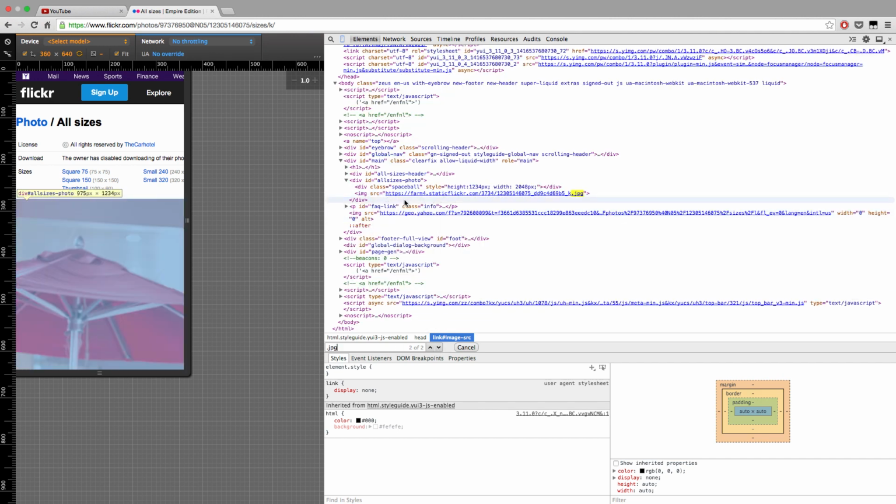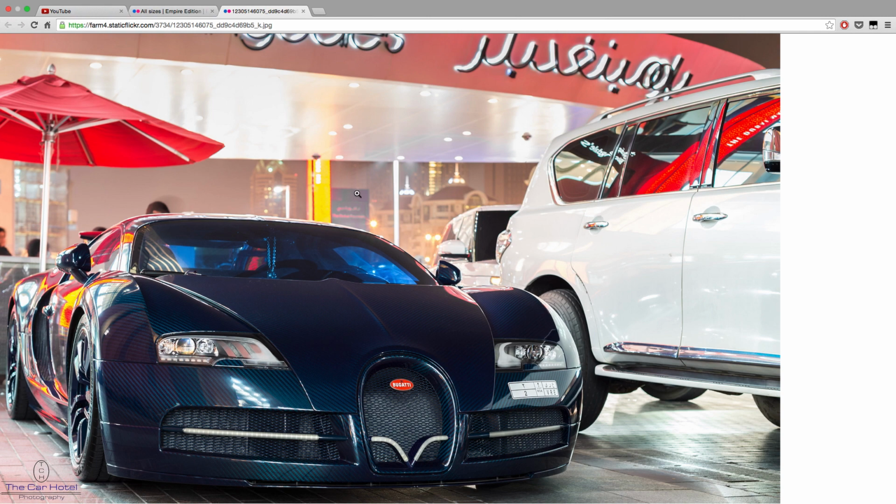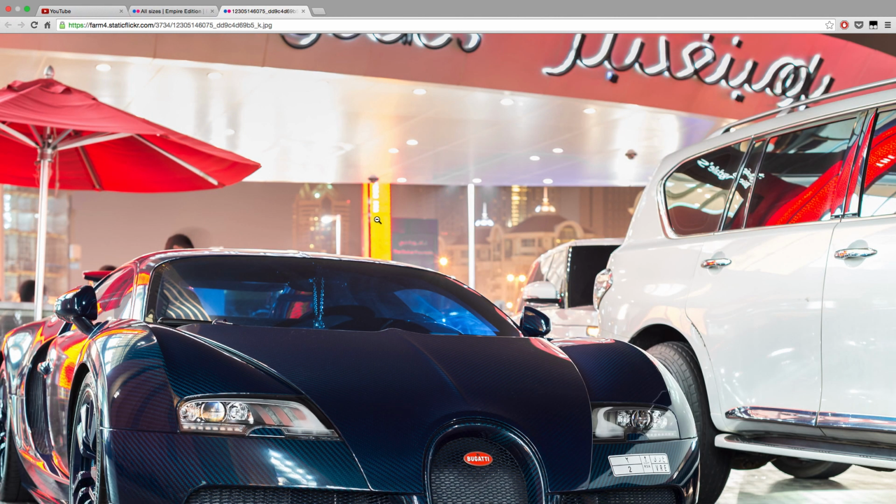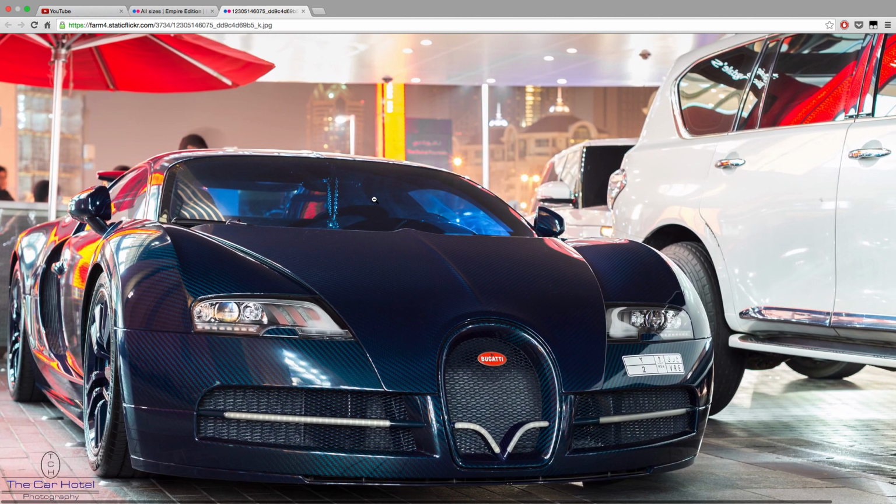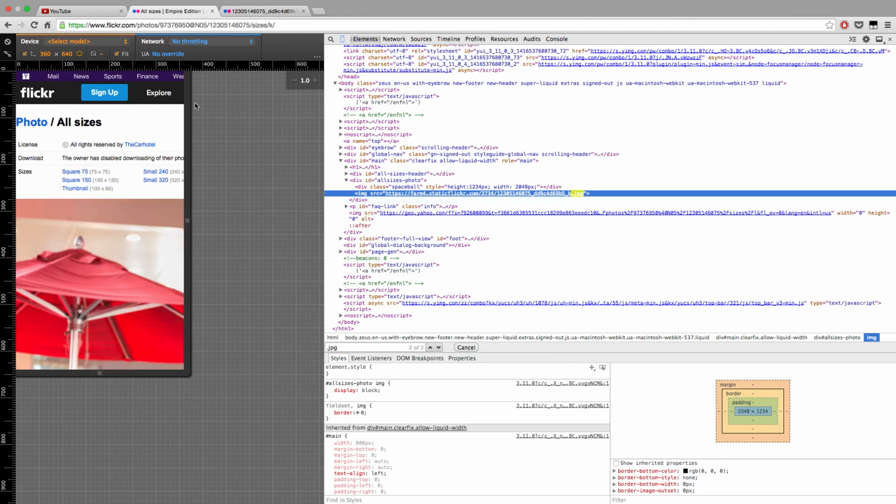Now, of course, when you hover over it, it is actually going to show you the resolution, so what you can do is right-click on the link and hit open a new tab. Now here, of course, is the high-resolution image of the 16.4 edition Mansory Bugatti Veyron. This is the Empire edition. So, of course, over here, this is the full size, full resolution image, as opposed to the page over here where it was actually part of a web page.